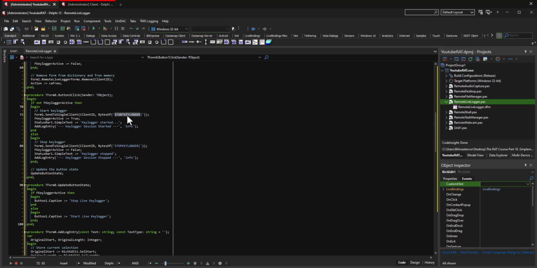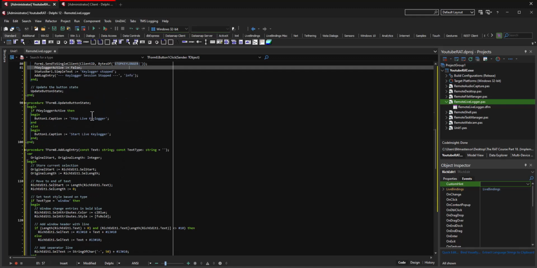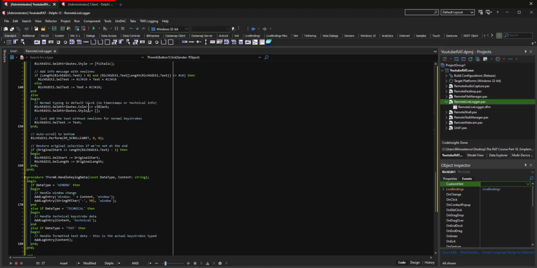So if we either start or stop the keylogger, we'll know what we're doing in real time because the status bar displays it to us. And we're also changing our Boolean factor here, whether the keylogger is active, false or true, based on what the button's text was. So we just roll through it, send the command to the client saying, hey, I'm ready to start keylogging you, or hey, I'm ready to stop keylogging you. Super simple stuff, right? That's literally it.